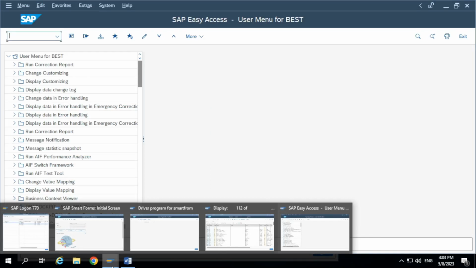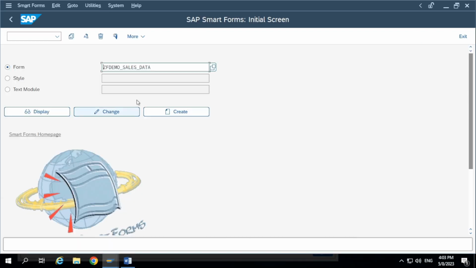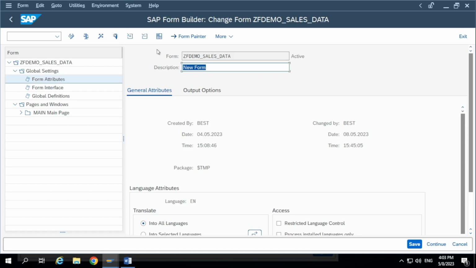We'll display some sales orders created for that customer, in the tabular format, right? In which window? Main window. Main window, right?